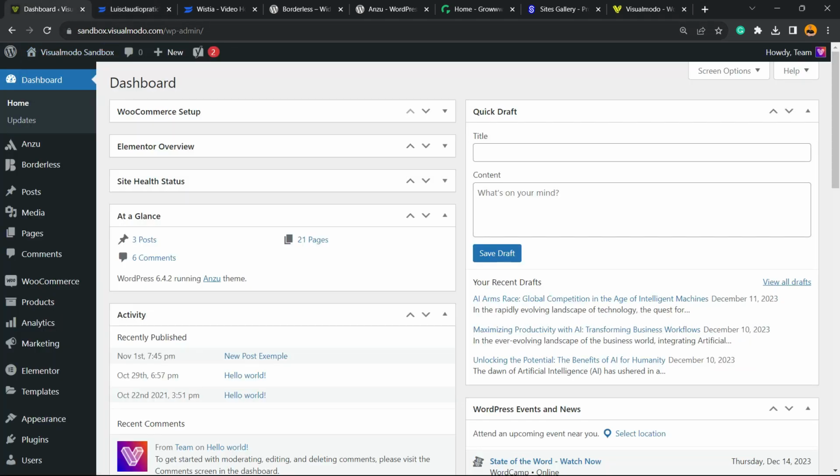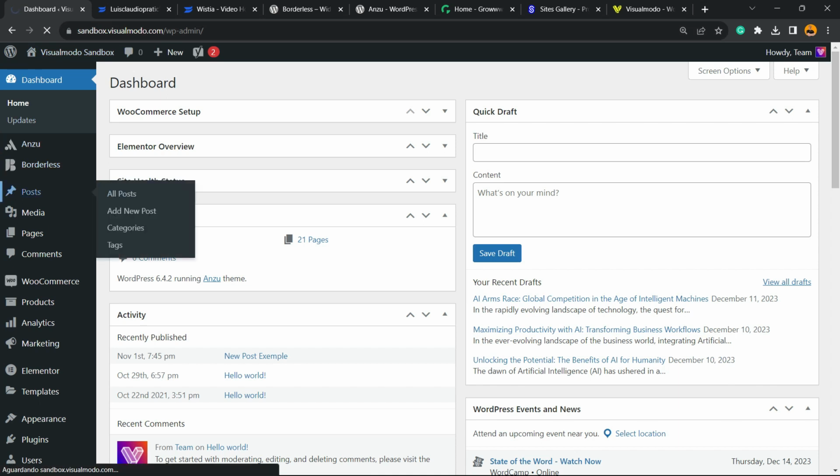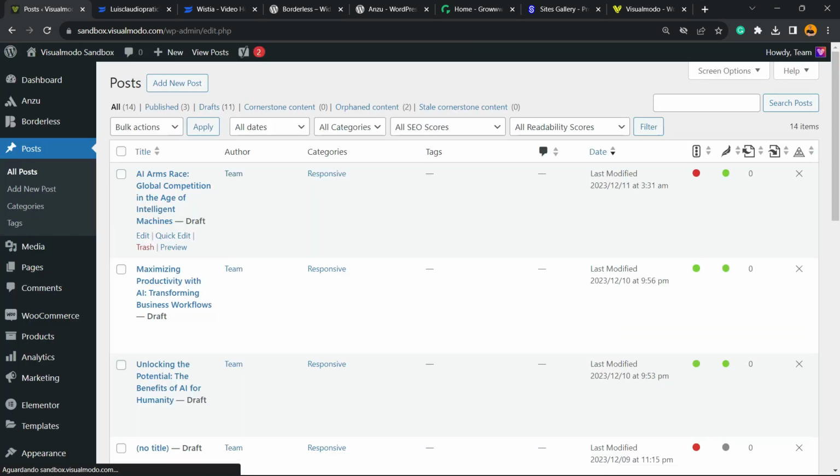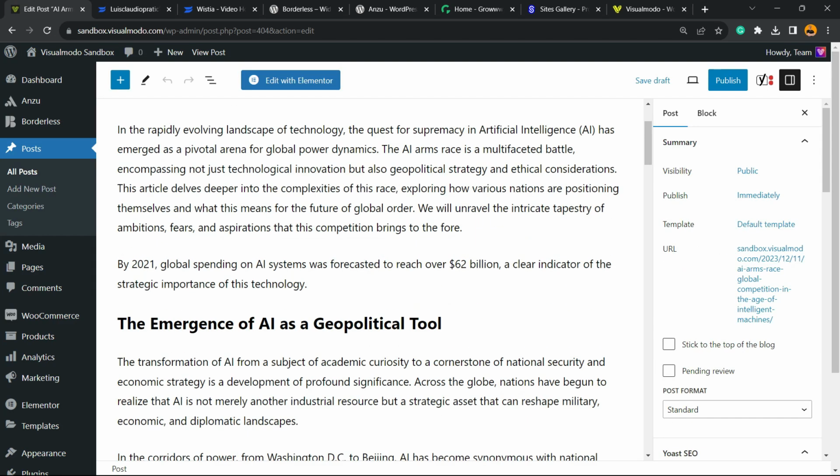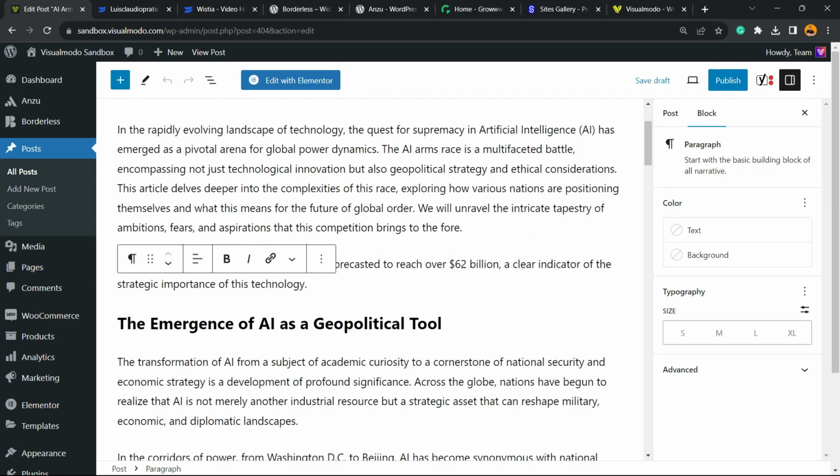Now I'm gonna move to my WordPress website. In my case, I would like to apply this into one of my posts, so I'm gonna go from the left side bar of menus, hover my mouse over posts, select one of the posts that I would like to embed, find the location on the post where I would like to embed this video. In my case, it's gonna be between those two paragraphs.